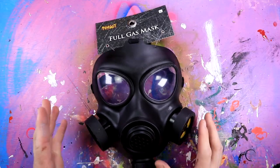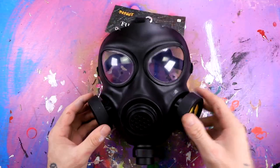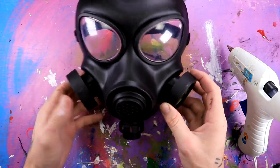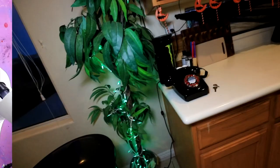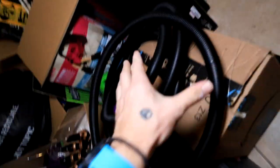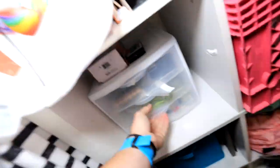Next we're going to do this full gas mask. I kind of want to give it almost like a Fallout look. So in order to do that, I'm going to find a bunch of random stuff, hot glue it on, and paint it all to make it look good. Let's go find some random stuff to glue on this guy. Let's see what I've got around here. Sandbags! Here we go! Something like this. A nine volt battery maybe? Let's try my garage. Ooh, these look promising.